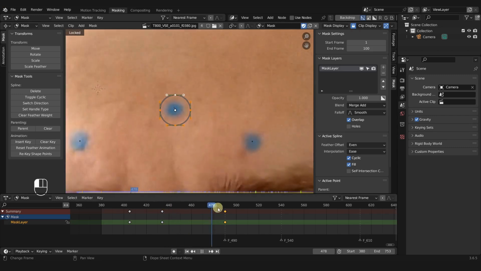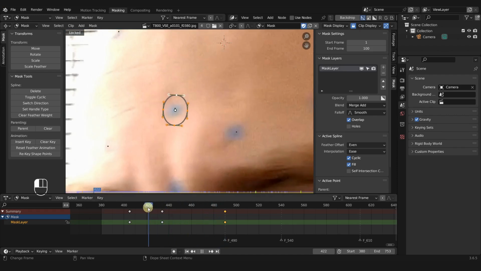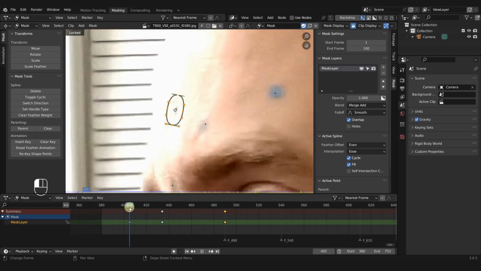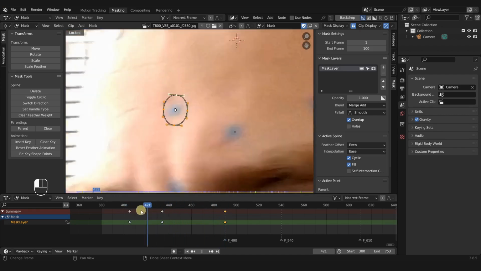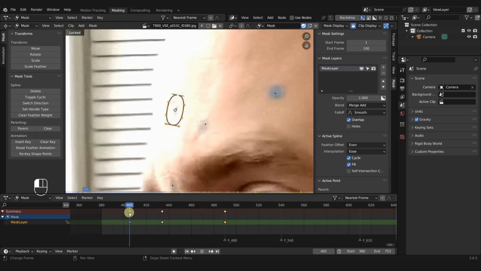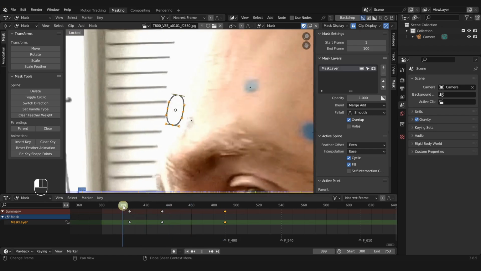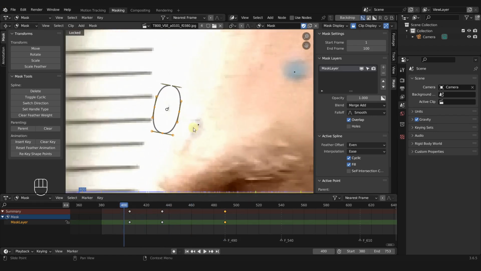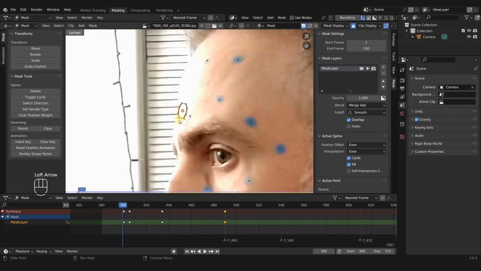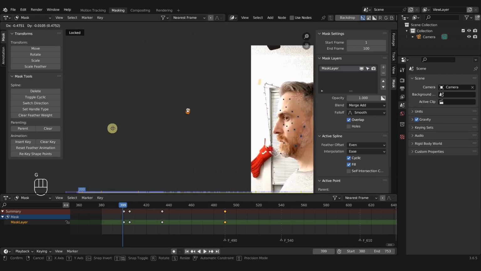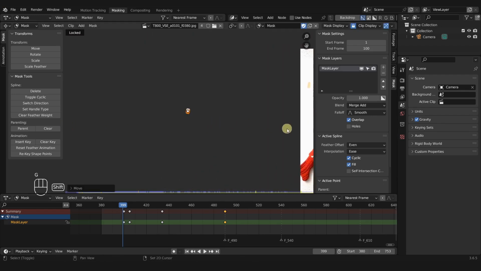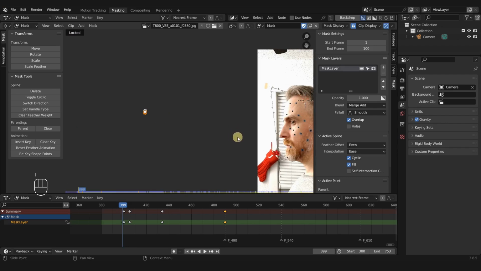So anyway, we've got this now, and it stays that size until it hits this keyframe, and then it starts to squish and rotate like that. All right, so that looks pretty good. And then what I would want to do here is right before it completely goes out, just make sure that there's a keyframe on that. And then in the very previous one where you don't see anything anymore, I'm going to take all of these, grab them, and move them all the way over here. And then I press I for another keyframe.